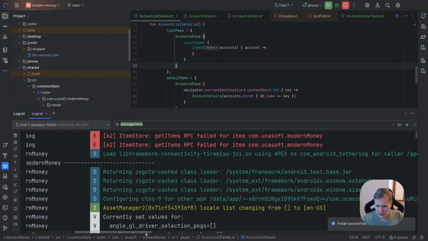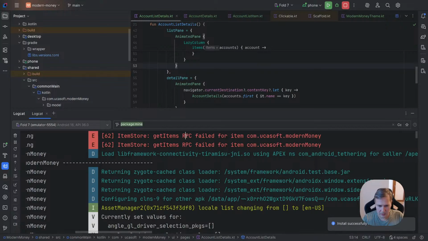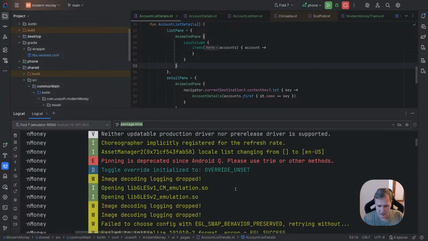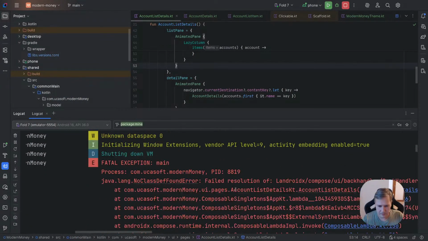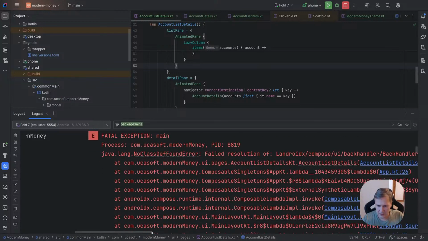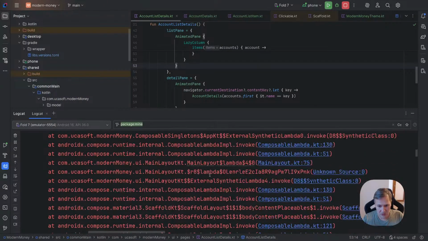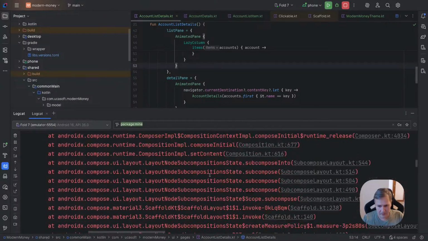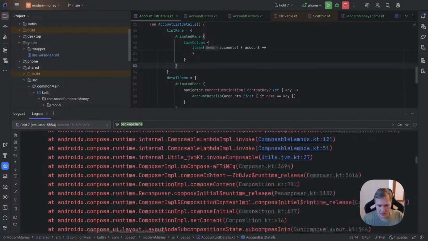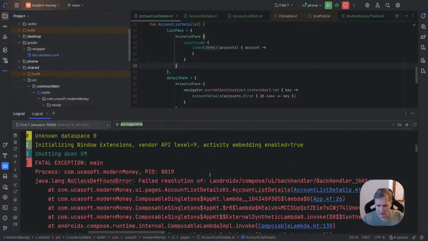So get items failed RPC. Failed resolution of Android Compose BackHandler. It's interesting. It looks like this is a problem of this BackHandler itself. Let's try to run it for desktop.